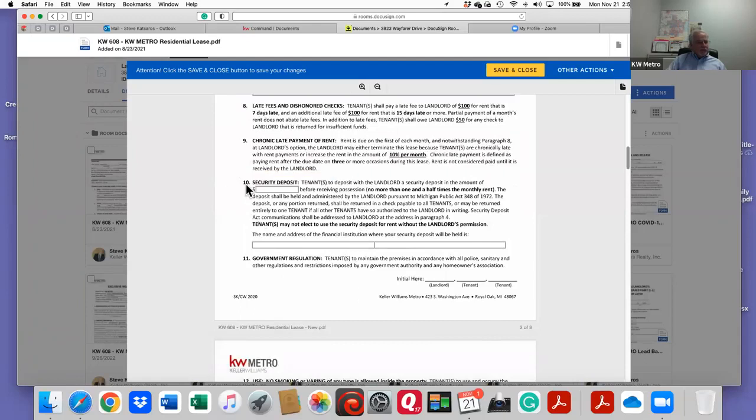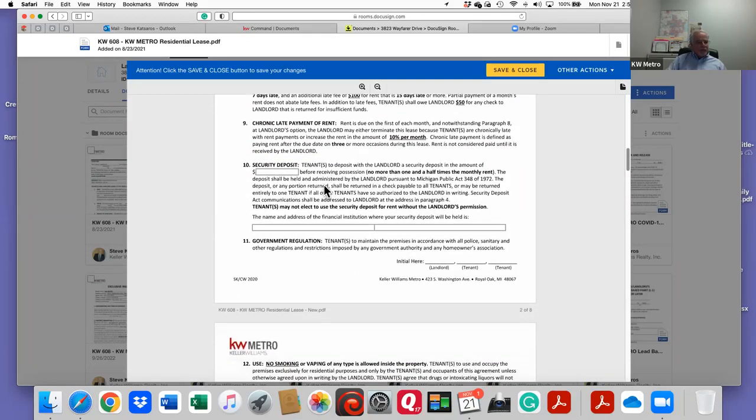Here we talk about the security deposit. And part of the security deposit statute, this is a little weird. You have to put where the money's going to be deposited. So again, a landlord that's getting good professional advice will know that they have to keep those funds separate. You cannot commingle them with your personal funds, but a lot of the onesie-twosie landlords, as I call them, are commingling. And so you still need to know, where are you going to put that money?